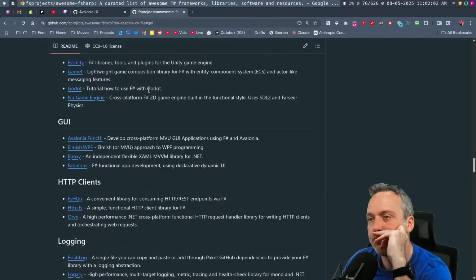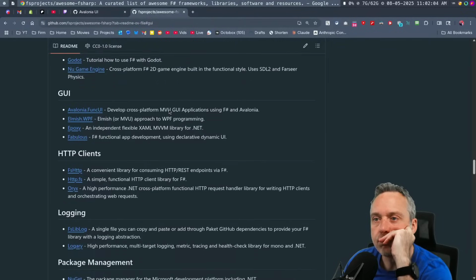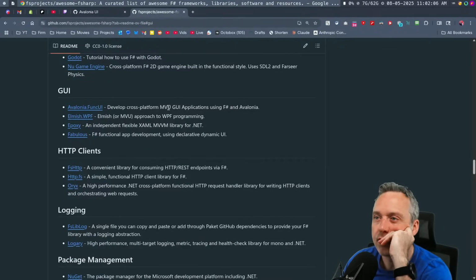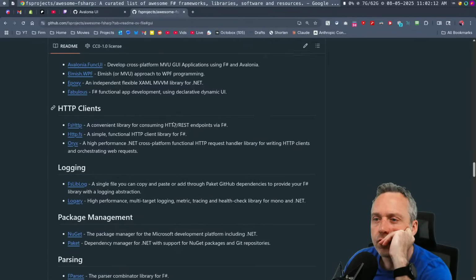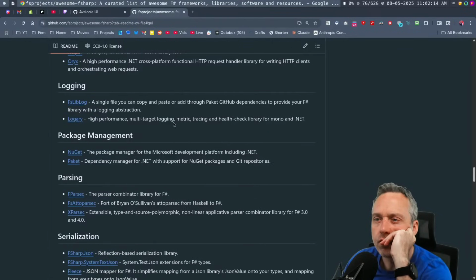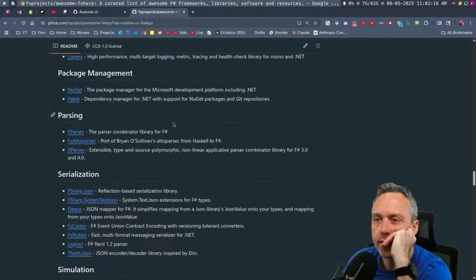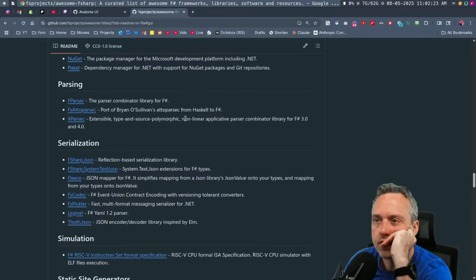Oh, you could use F# with Godot. How about that? Logging, package management. What the hell's Paket? Oh, yeah, it just auto installs. FParsec.